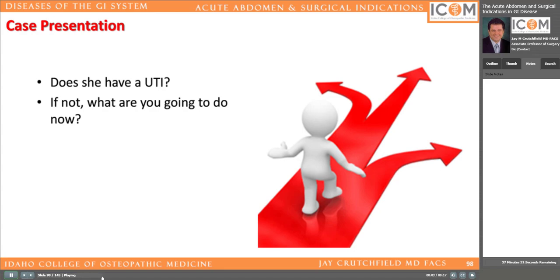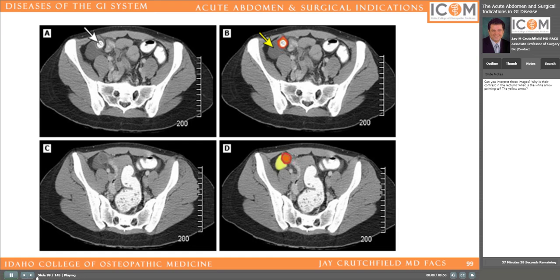So we have a history, a physical exam, some basic lab studies. They may be suggestive of underlying urinary tract infection, but is that all she could have? If it's not a UTI, what are we going to do now? I think it's safe, because of this patient's complaint of chronic abdominal pain, that we actually either get the old CT scans to review or get a new CT scan.